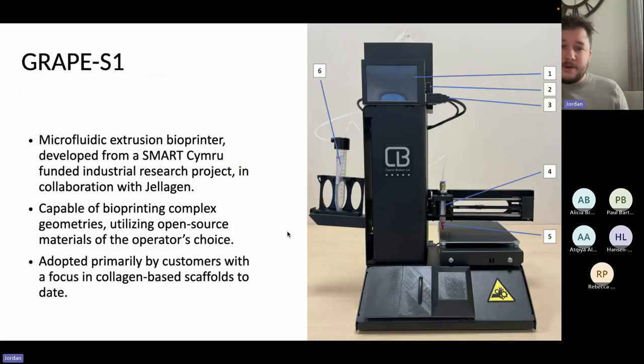That is our current bioprinter on the market, but we also just launched our new bioprinter with Appleton Woods at Lab Innovations. If you'd like more information, please get in contact with me after this meeting. That particular bioprinter has clean room technology, uses what's called a solid core XY movement — much higher accuracy, similar to the movement you would see in a CNC machine — and we've also got temperature control and multi-material applications within that bioprinter.